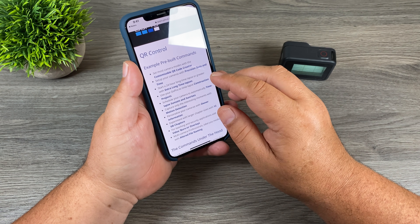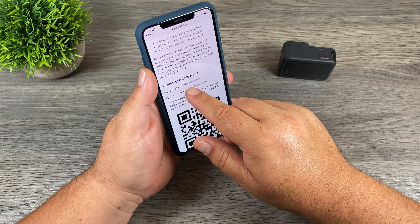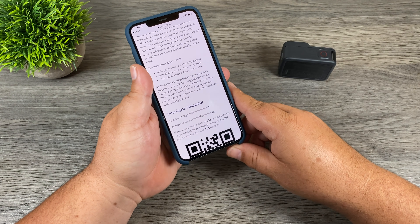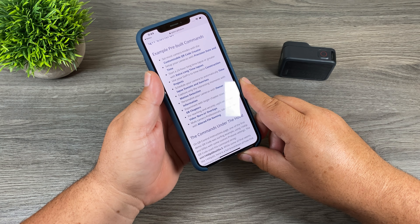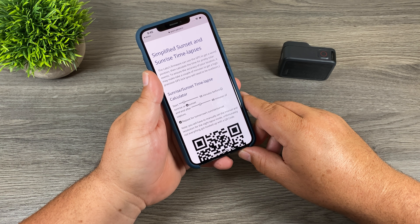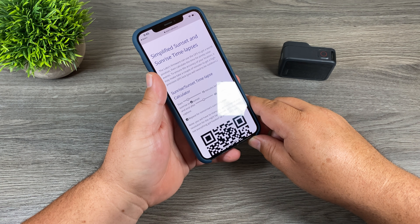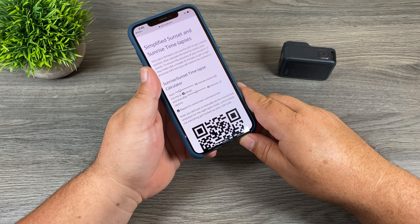Another really interesting one is for doing extra long time-lapses. You can set different parameters — for example, if you want to capture a construction project over seven days, you can set the slider to the number of days or by the hour, and it tells you how many captures it will take and how long the time-lapse will be. It only works in photo time-lapse mode because it powers on the camera, takes a capture, then powers off — keeping the battery alive. There's also a really nice option for capturing sunrise and sunset time-lapses using the camera's GPS to know your location and set the appropriate start and stop times automatically, so you can set your GoPro up the night before and let the camera do all the work.